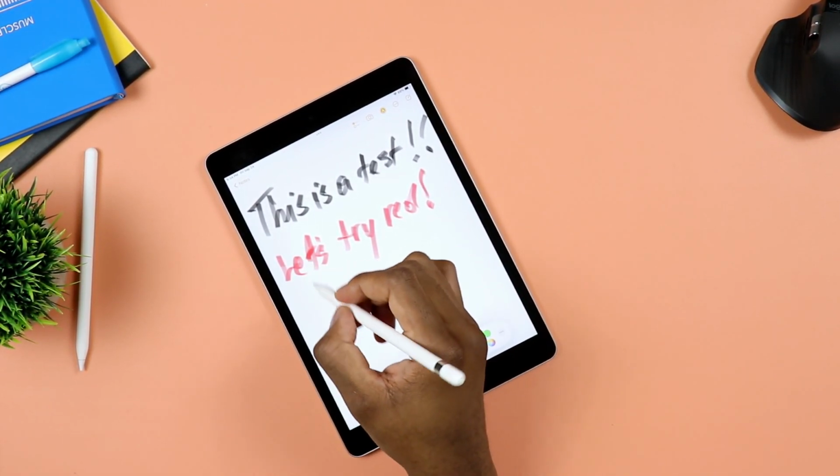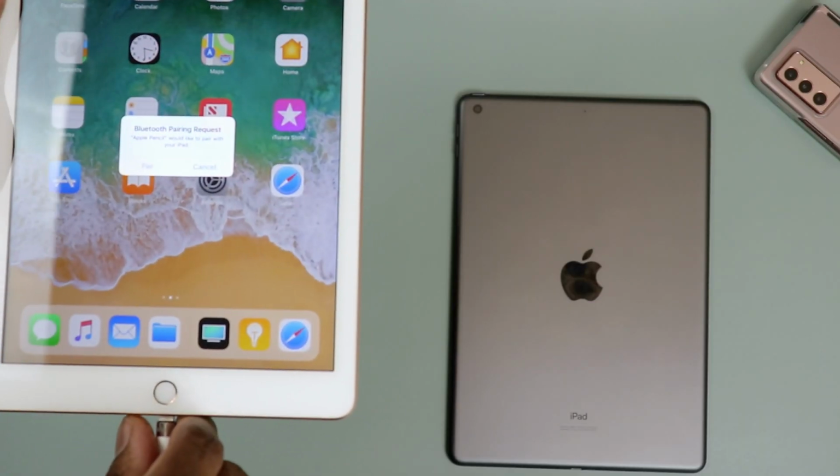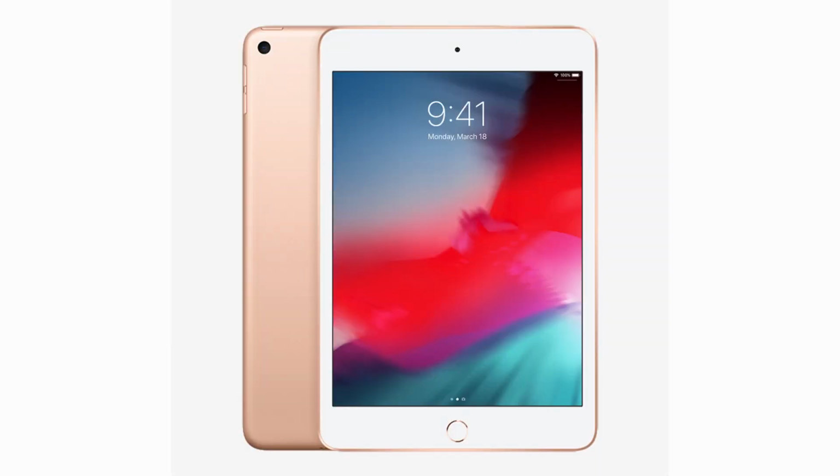And with all of that being said, let me go ahead and close with this. The only time you should go for the iPad 8, well, it's actually broken down in two parts. The first part is if you are just a stickler for a specific color on the iPad itself, and in this case, I mean the rose gold specifically, because it's only available on the iPad 8. Or the second part is if you're just a stickler for white front bezels, right? So let's say you hate the black bezels found on the current iPad 9, and you just want something with white bezels, like a silver variant that has the white bezel, then obviously you would have to go for the iPad 8.